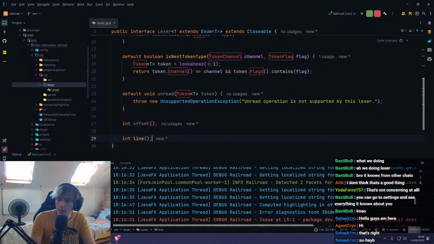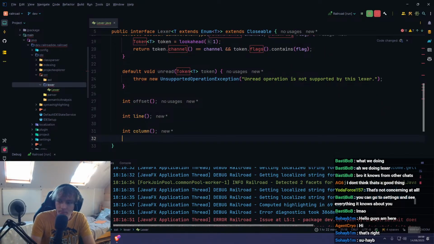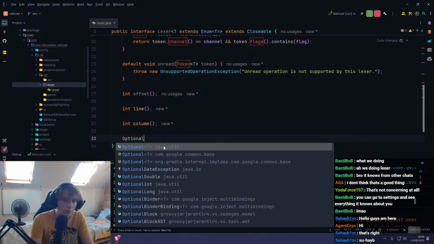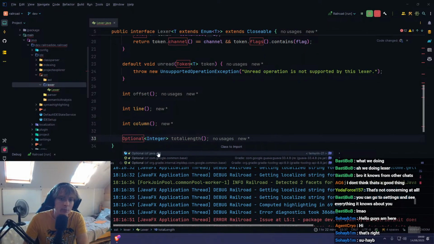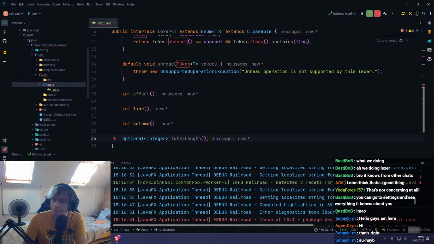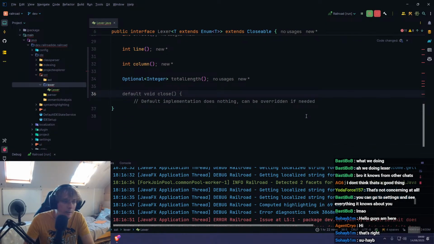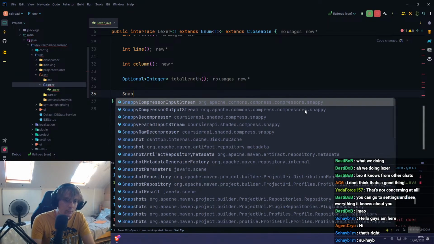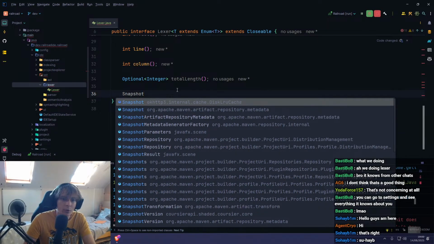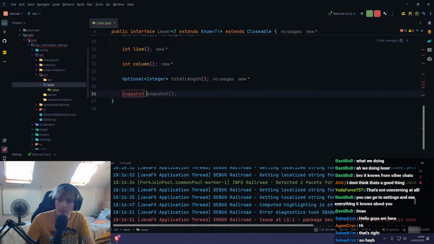We have int line, int column, optional of integer, total length. Let's import that. Now, then we have this snapshot stuff. I'm just trying to call this a snapshot.